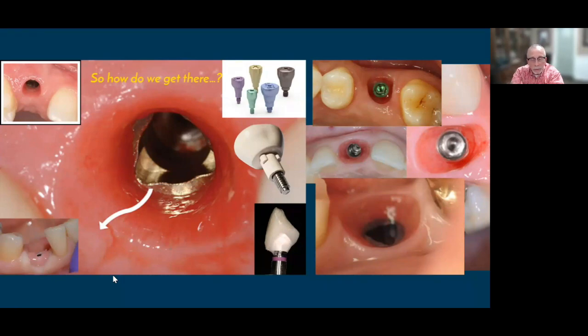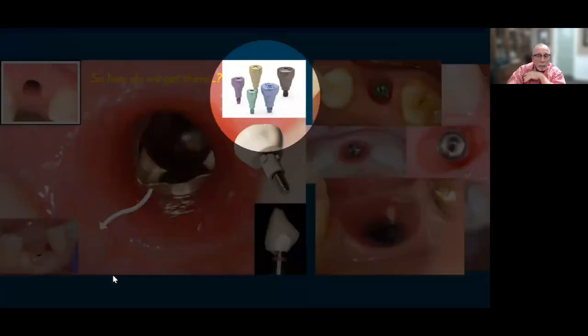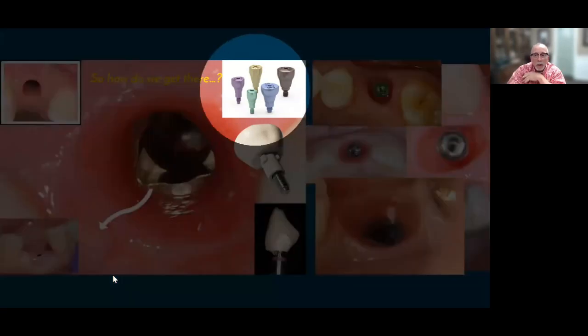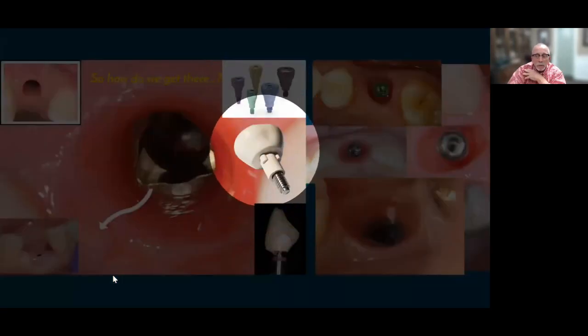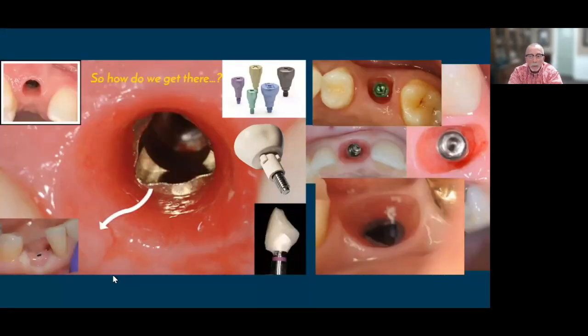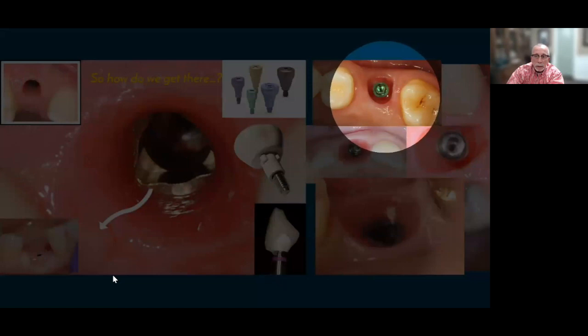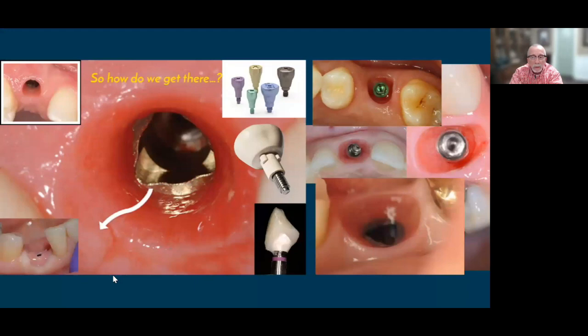And today, fortunately, there are a lot more things to pick from, like stock healing abutments that are anatomically correct, right? They're shaped like the site of a bicuspid or a molar or even a central. And these are stock parts from one of the implant systems. This is a third-party part that a dentist put on the market that was one of my favorites for a long time, because it really creates that bicuspid site. It's called Contour Healer. From that healing abutment, I became a huge fan of these.